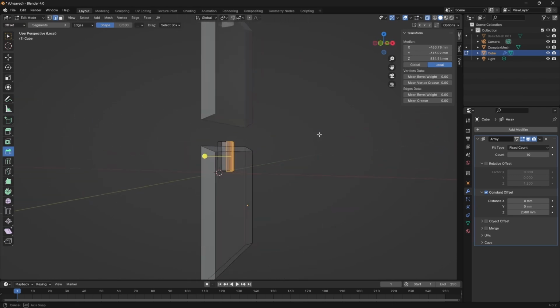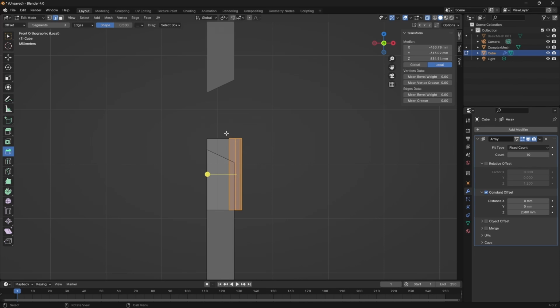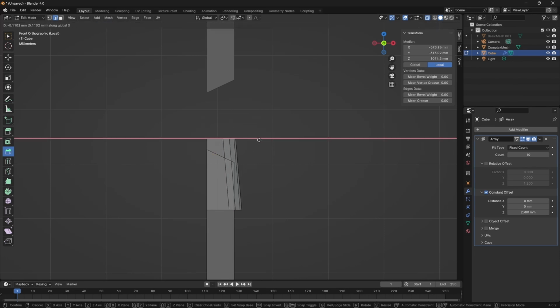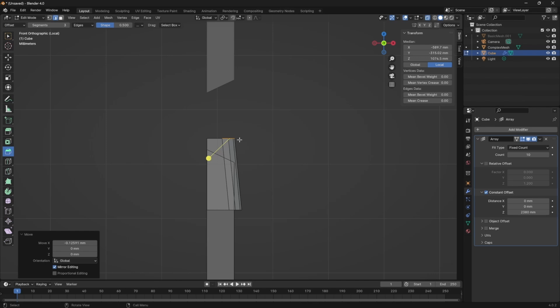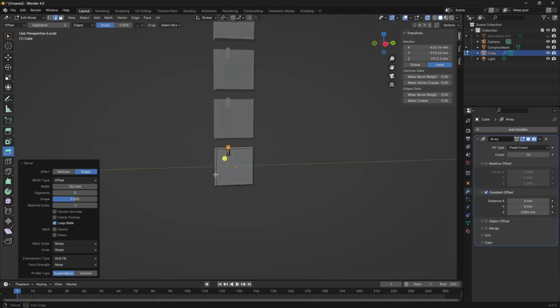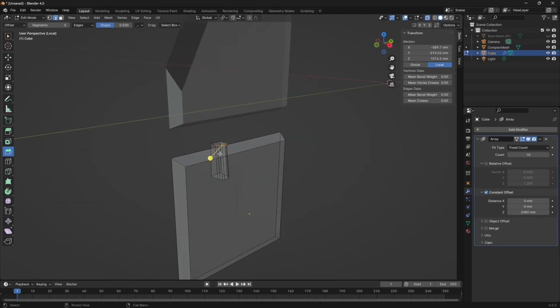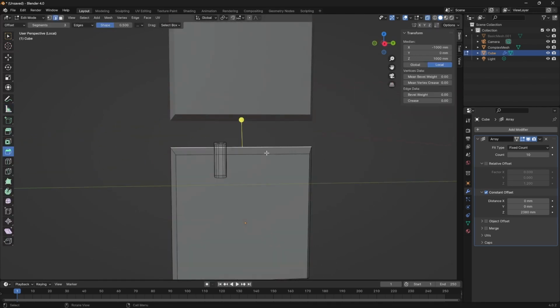Now, to make this a little more realistic, I can take this portion here, hit GX and bring it down just a little bit, and then I could even bevel that part. That did not work. Let's do a little less then. There we go. Okay.